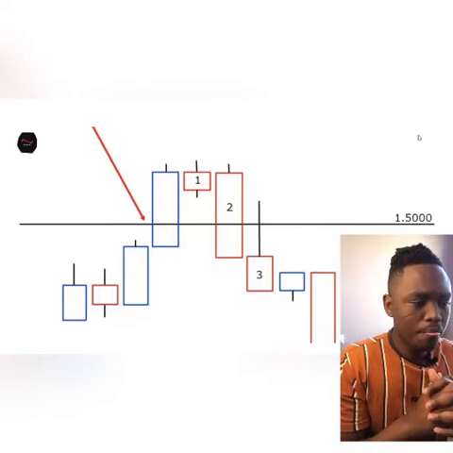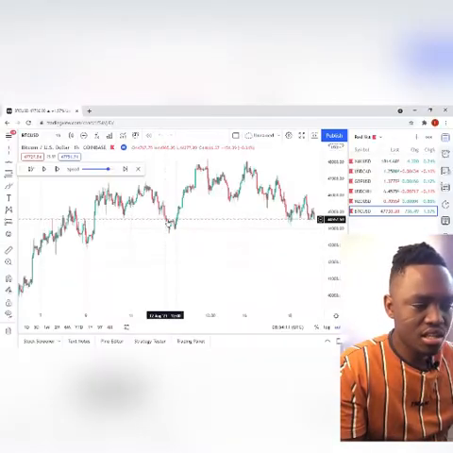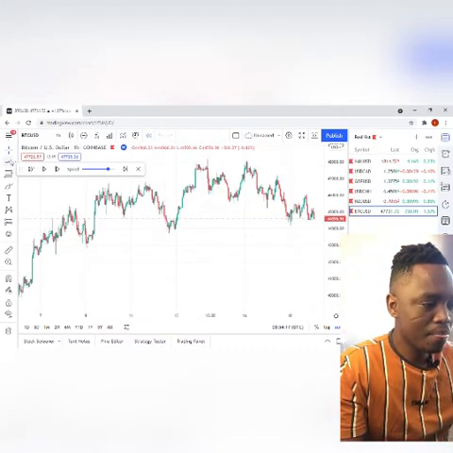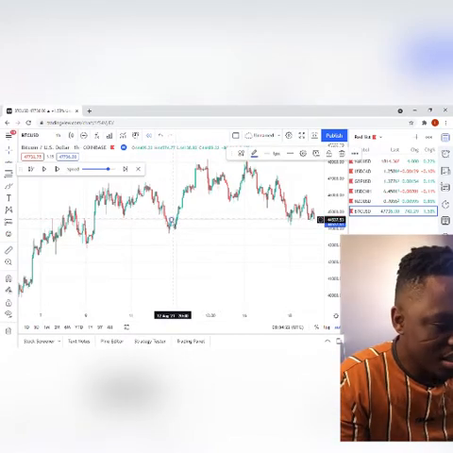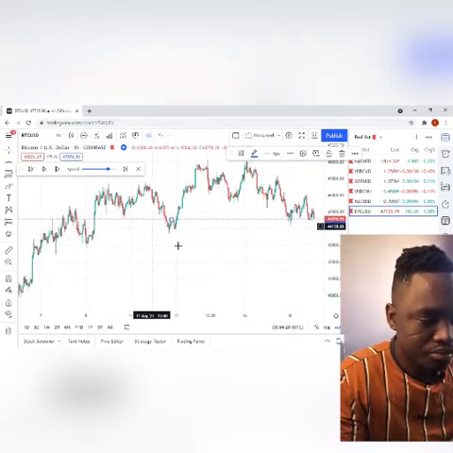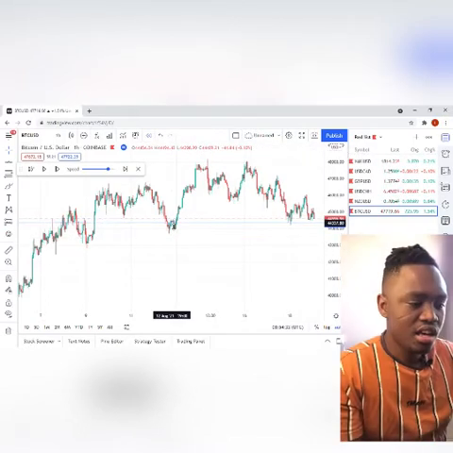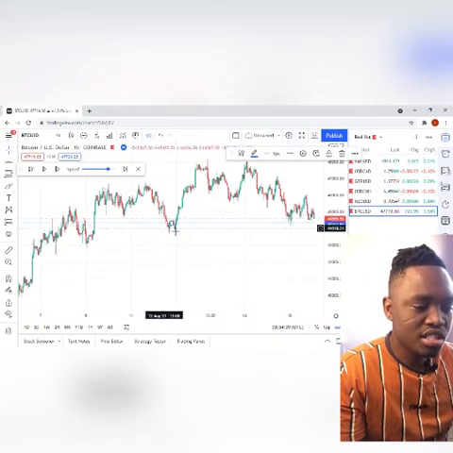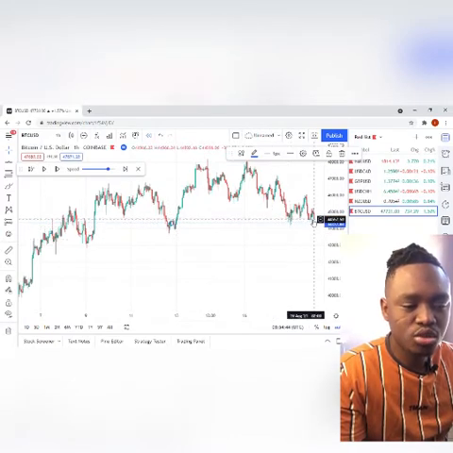Okay, cool. Let's mark off an area as our area of significance right here, so that we can show you this in a live situation. We took our horizontal line and we can see that price has been reacting in this area for quite some time. Let's just make it more accurate. Exactly. As you can see, price has been rejecting this area for quite some time. It supported here and it also rejected here, and now it's heading back into the same area.